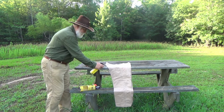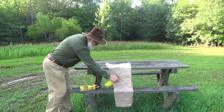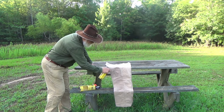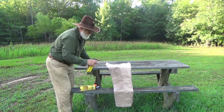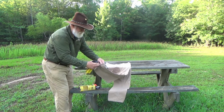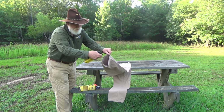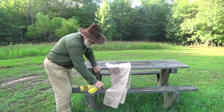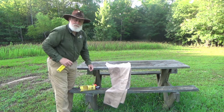Simply all you do is just spray it on until it gets good and wet, and then turn it over and spray all the clothing. A lot of times too, if I'm going to be in an area where I'm not going to be wearing tall boots, what I'll do is I'll open up the pant and I'll spray on the inside as well. Again, this will kill that tick or that chigger, and it also keeps mosquitoes away.